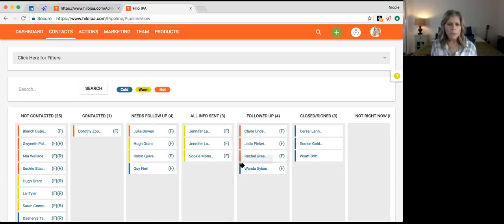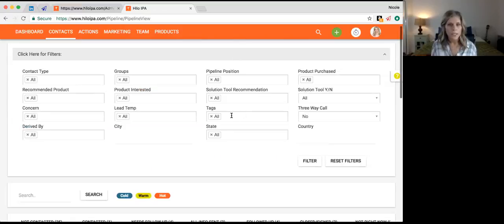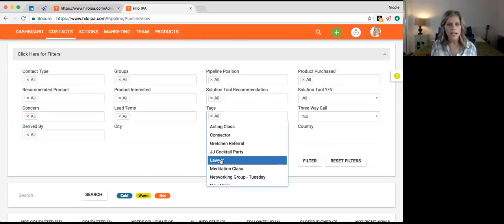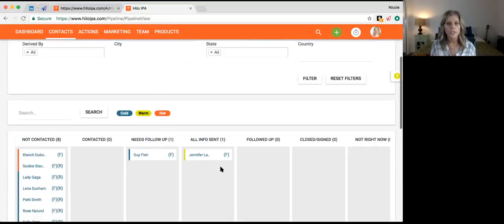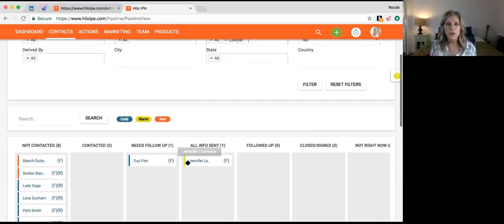With these people, I'm looking at them and saying, okay, that's a great reason to reach out to them. Then I can go back and filter again, and take a look to see if anyone has a tag. Maybe they're in one of my buckets that I was looking at earlier. Two of them are. These two people are lawyers who I have not had a three-way call with that are sitting in these needs follow-up areas. So that's a way to reach out to them.